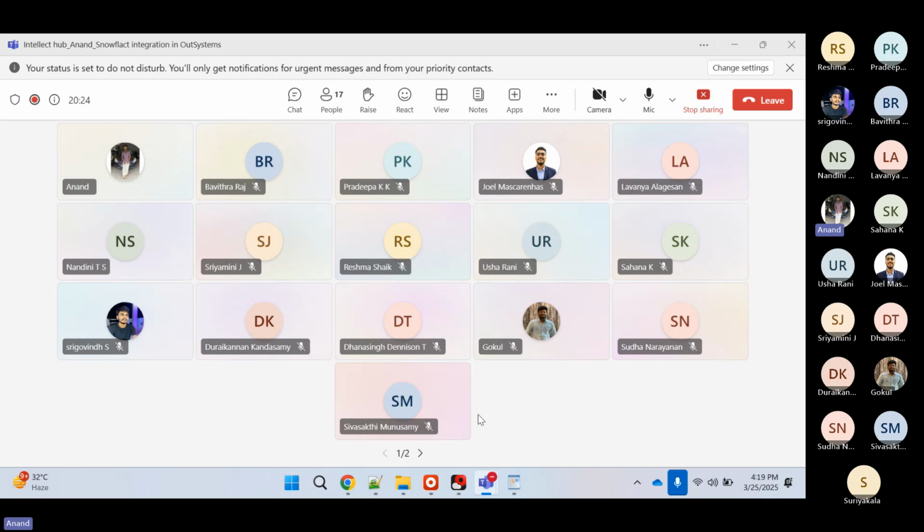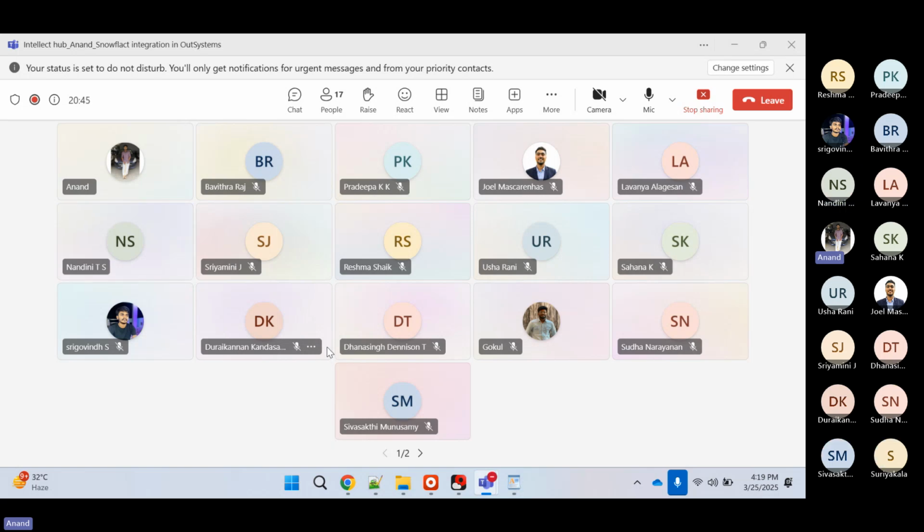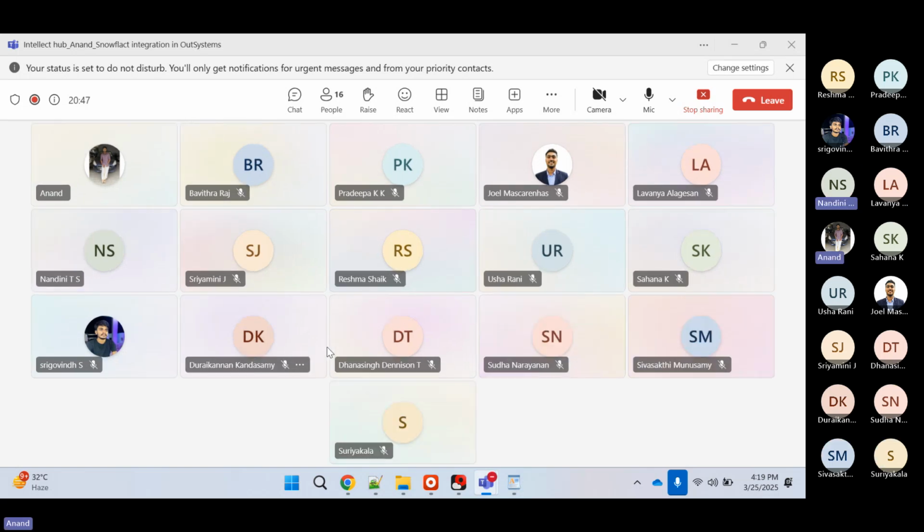So for retrieving the data, I have used this. For testing purposes only, I have shown you the creating part. But usually from the client's point of view, we will only be given the schema names and DB names. We will not be able to create the database there because we are going to just retrieve and show it on the OutSystems side. So for that purpose, I have used it in my client project.